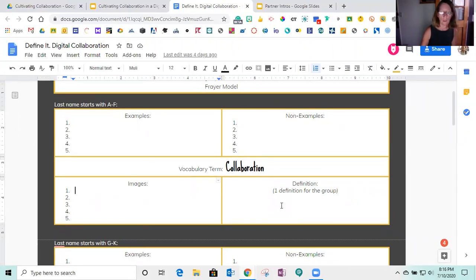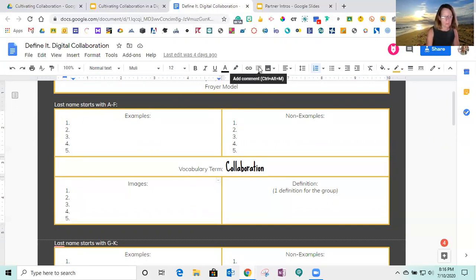That activity in and of itself, even though you're all working on the same doc, is not collaborative. That is engaging, you could say, but it's the step we do after that that becomes collaborative. After you finish all of these, you're going to go through and read your partners' or everybody else's writing in here, and you're going to start highlighting and giving comments. You're going to say, oh, I didn't think about that, or is this really an example, or is this a non-example? Ask these types of questions in the comments.